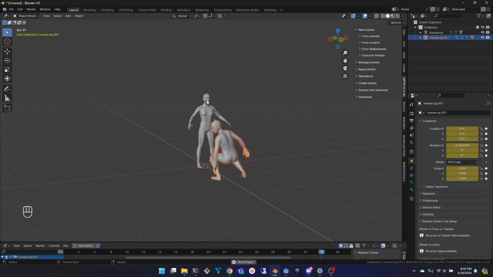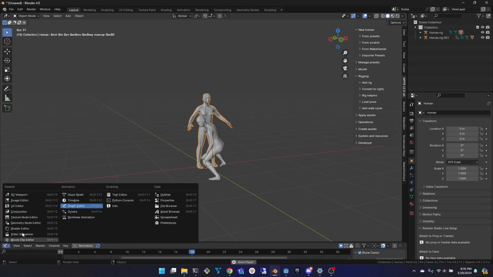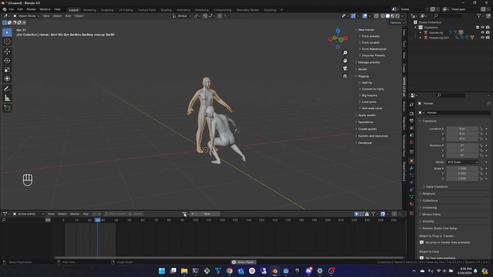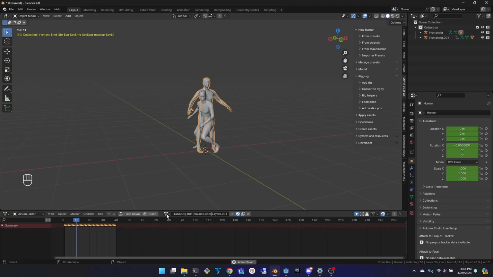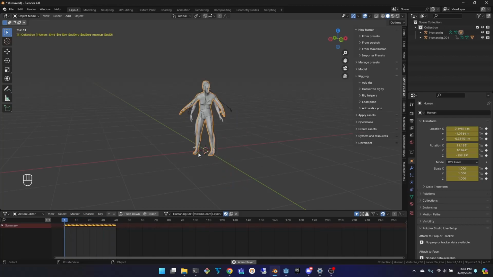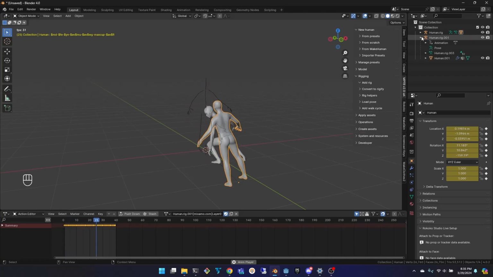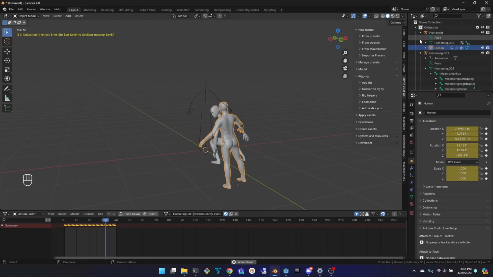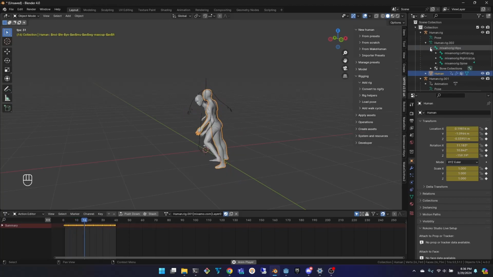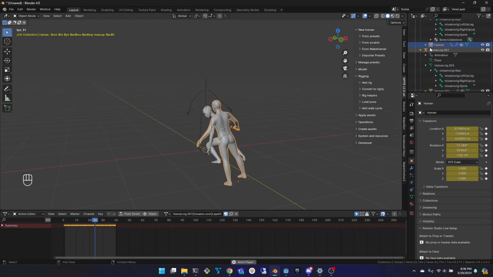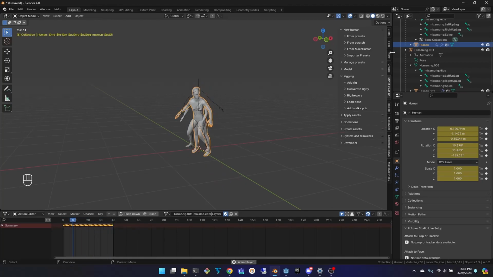Now, let's see if we can animate this other guy. If we go to the dope sheet and the action editor, we do have these actions, but oh, there we go. But you see, it's not moving right, and I think this has to do with the scale. It could be the scale, or it could be just the bones are named differently. No, the bones look the same to me, so I'm guessing it has something to do with the scale of the model coming out of Mixamo.